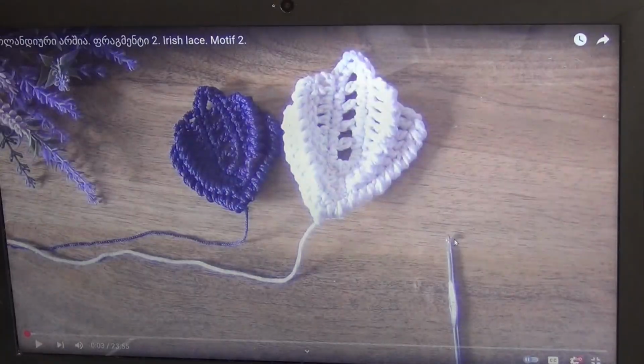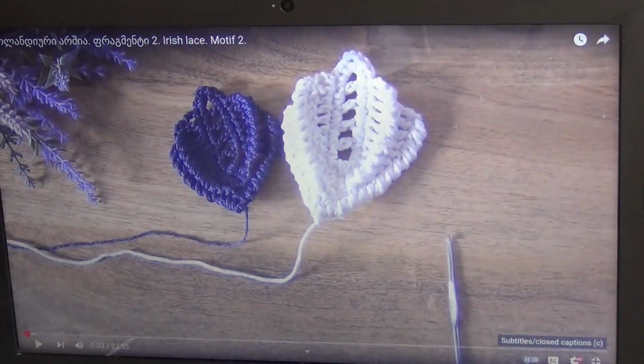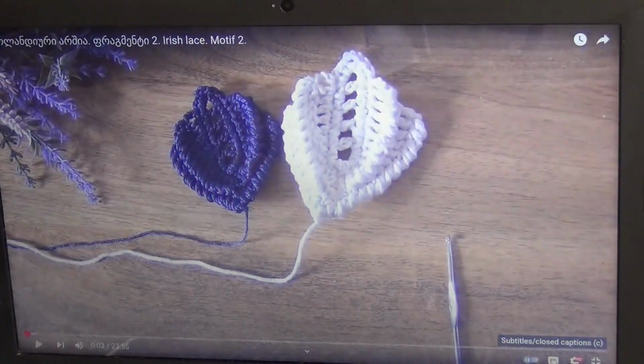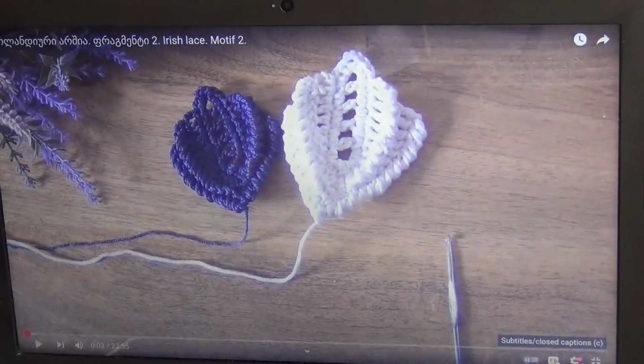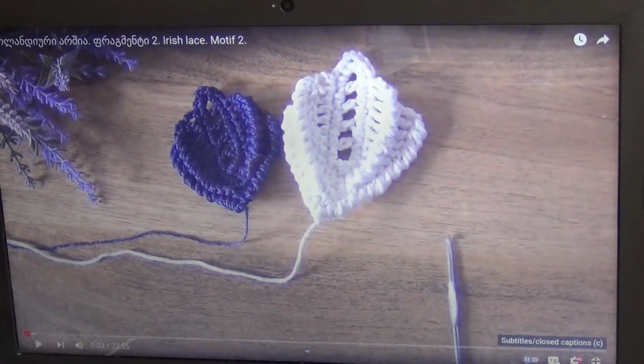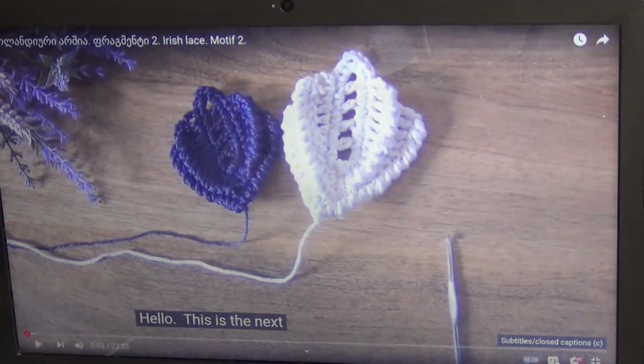This is the last video, and you have these subtitles here. It is closed now. You can see closed captions, but if you click on this, you have the subtitles now.